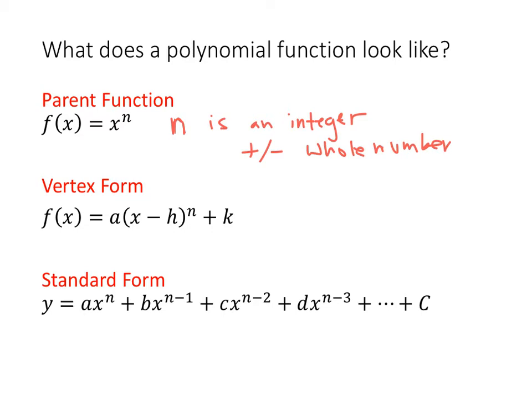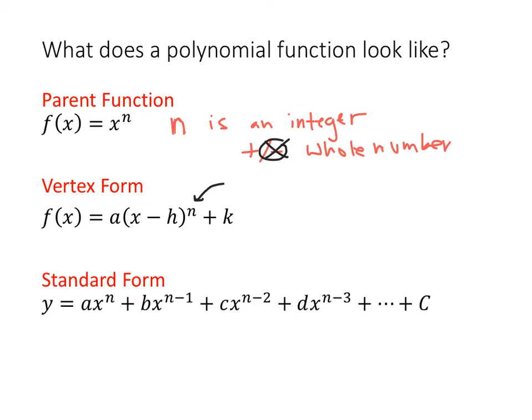And so as we look at our vertex form, we'll notice some similarities here with the vertex forms that we've already worked with. Notice that really the one big difference between this form and the quadratic form is that instead of a power of 2, we're going to have a power of n. So basically we can pretty much substitute any whole number, positive or negative, into this value. Now we're really going to only be working with positive values, so when we talk about n, we want to look at this in terms of positive whole numbers rather than negative whole numbers at this point. But the idea is that it can be both.